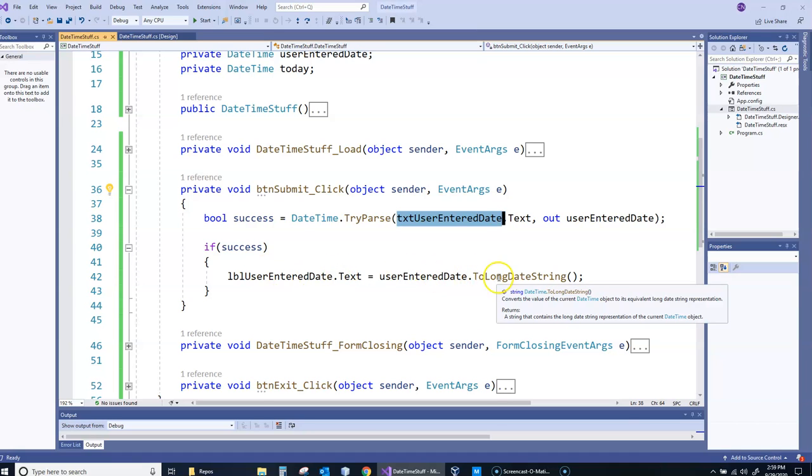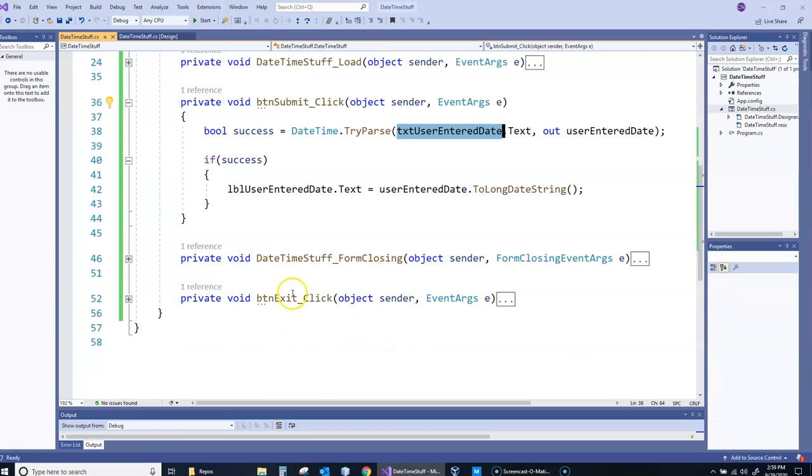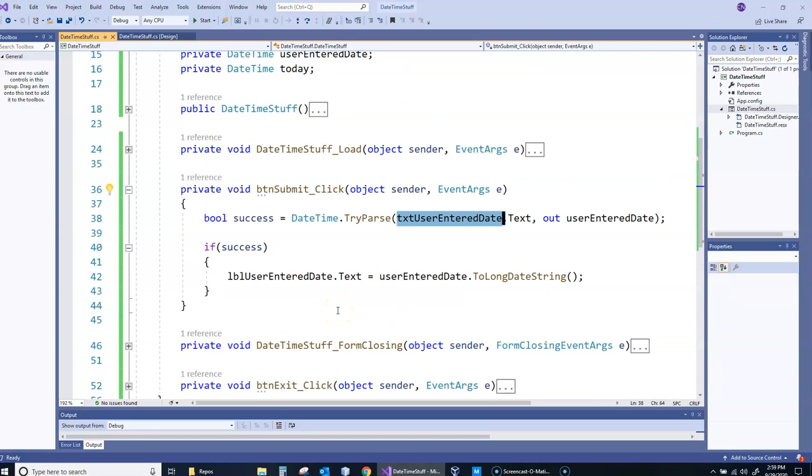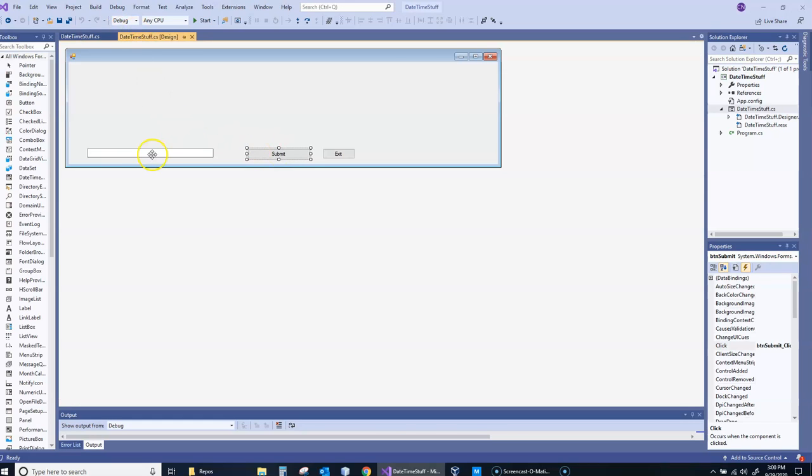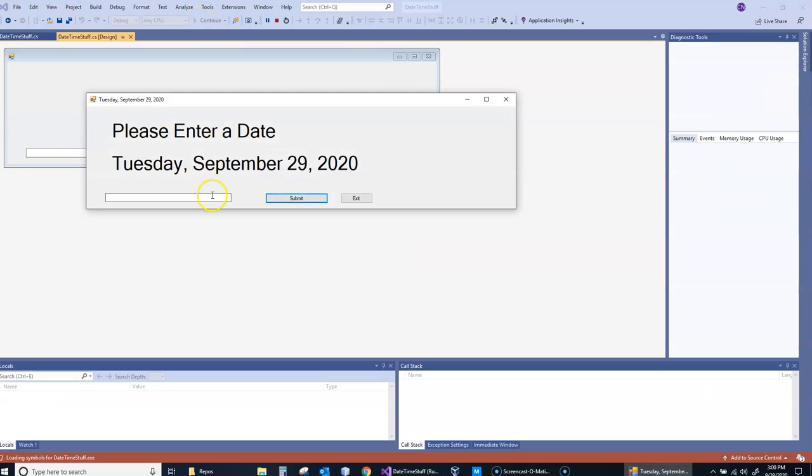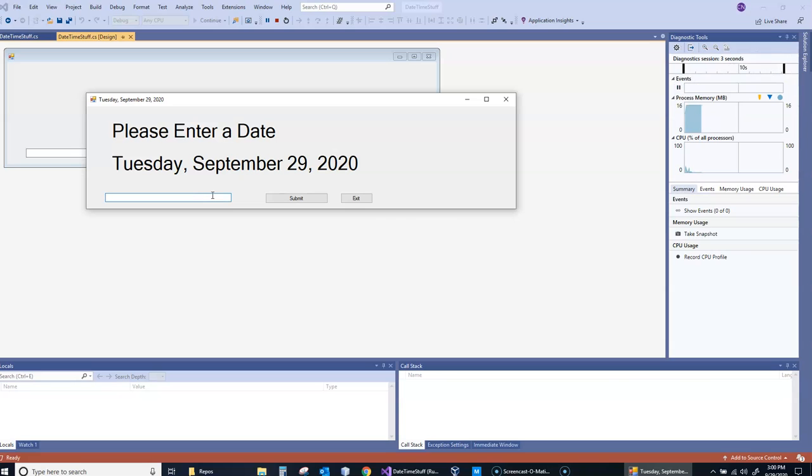I change it to where it shows what the date the user entered was. And I don't do any computation, like how many days or seconds since the Battle of Hastings occurred. I don't bother with that in this one. You've already seen that example. But this is just to show you how the TryParse works. So you saw what worked. The slashes worked. Typing in a traditional way with the month, day, and year.